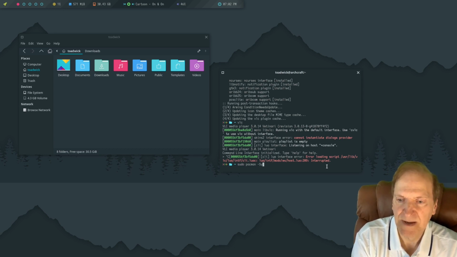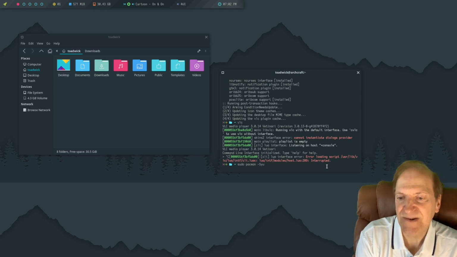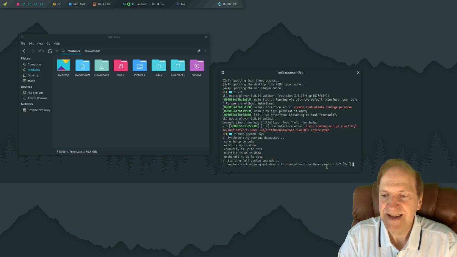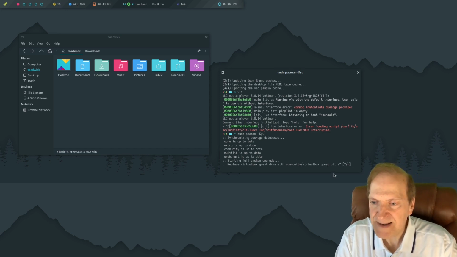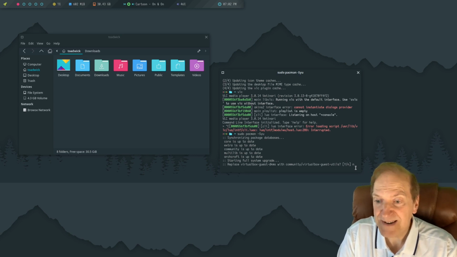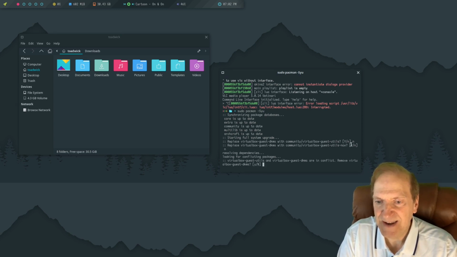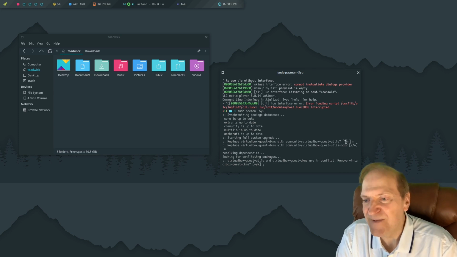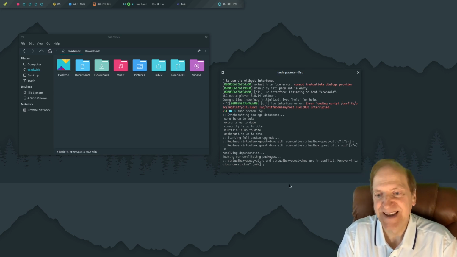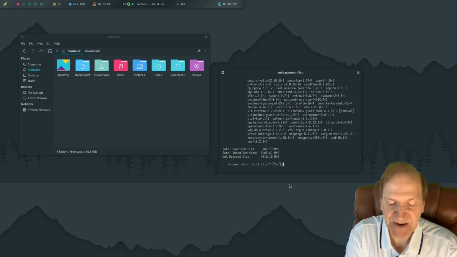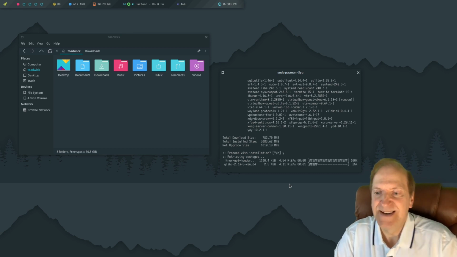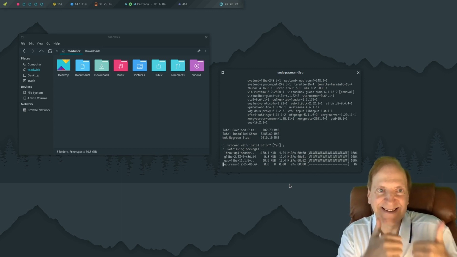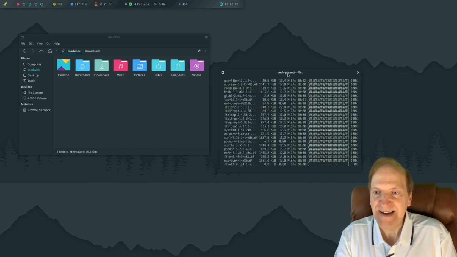So we'll do sudo pacman -Syu and let it do the upgrade. Replace VirtualBox? I'm going to go with no on that, and no on that. In conflict, do you want to remove the DKMS? I'm going to go with yes on that. And yes, I'm doing all the opposites of the suggestion. Usually I find that that works better. So yes, and then I'm going to hit yes here to do our update. So let's let that update. And while that's updating, we'll explore a little bit.